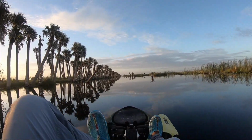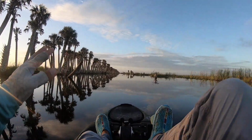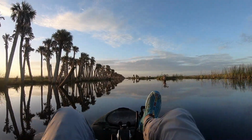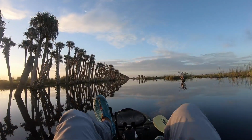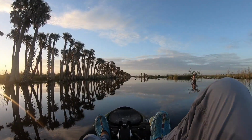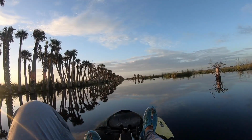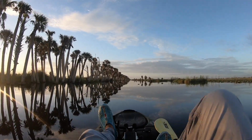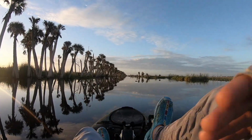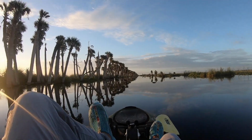It's easy when we get to a new spot to really want to fish all this. I could spend hours just fishing this stuff right in front of me. But this is where understanding fish and their behavior really comes into play. There's tons of bait fish all around me. I was throwing a frog a little bit earlier just to see if anything would pop it, but there's not necessarily the things that bass might want.